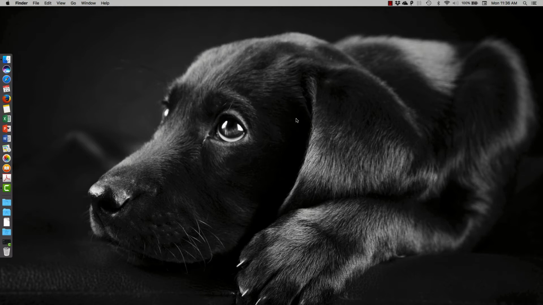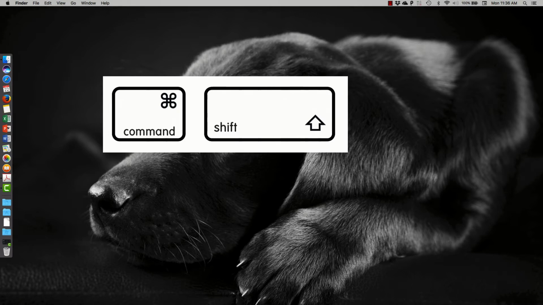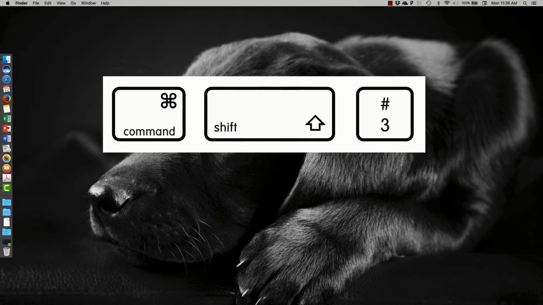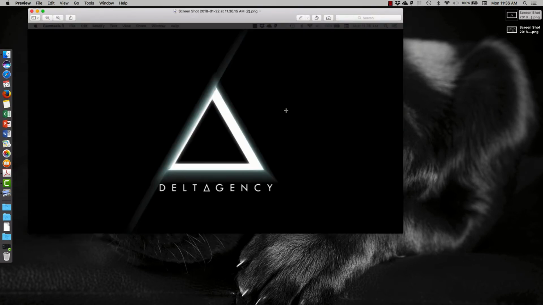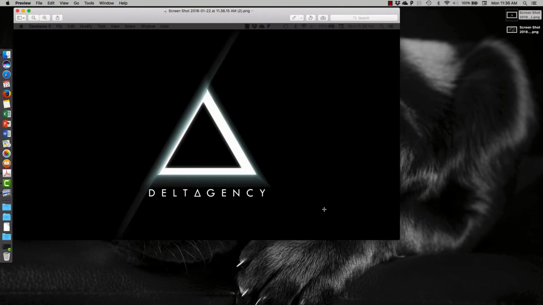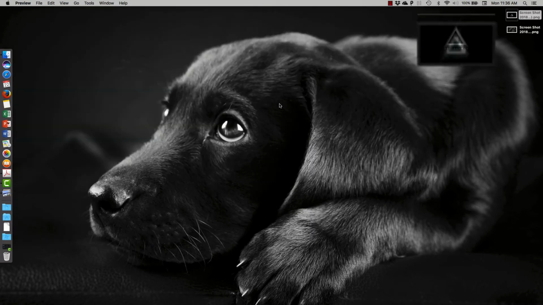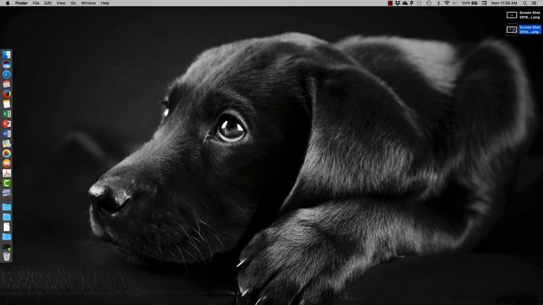The way you do that is hold down Command, hold down Shift, continue to hold them both down, and then press 3. And you'll hear that photography clicking sound, camera sound, and you'll see we have two files up here. The reason we have two is because I have my computer connected to an external monitor. So here is what my smaller laptop screen desktop looks like. It's this file. And then of course you're looking at what my larger external monitor screen looks like, and that's what this file looks like as well.